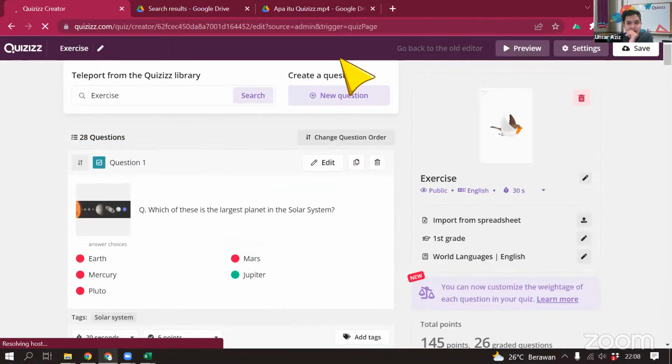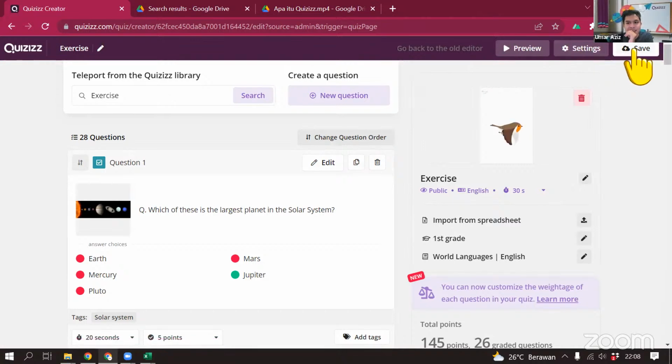Okay, usually, maybe a couple of months ago or last year, I would forget. The save button is publish, yeah. So sometimes teachers, when they think the quiz is not perfect yet, usually they just use back, not the save. So that's why currently we use save.